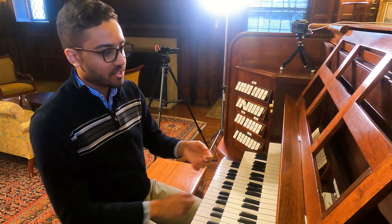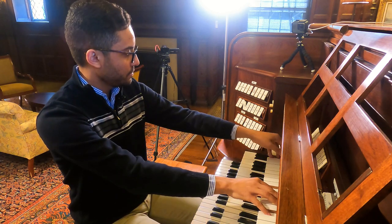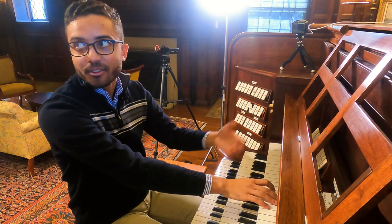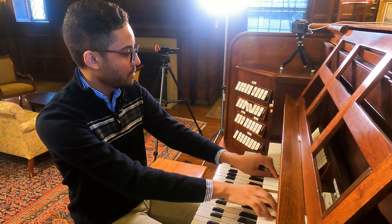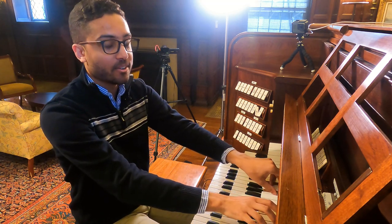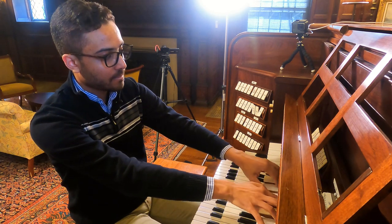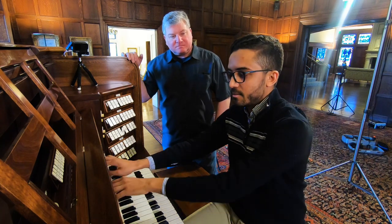Yes, and our Spanish flute, which is really just a gedeckt with a fancy name. Our forte string is keen, but again, it's also very gentle with a celeste or an Aeolian vibrato. Our softer string, which is sort of very soft with a celeste, of course. And if you close the box, it almost goes away entirely. Yeah, definitely. Yes, and the flute is unified up through 2 foot to give you some brightness.